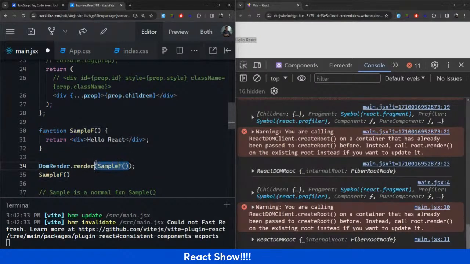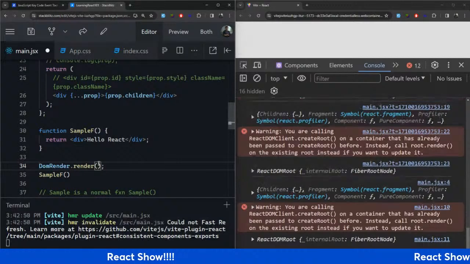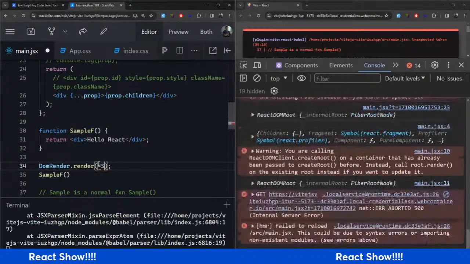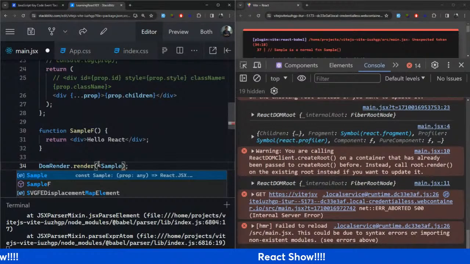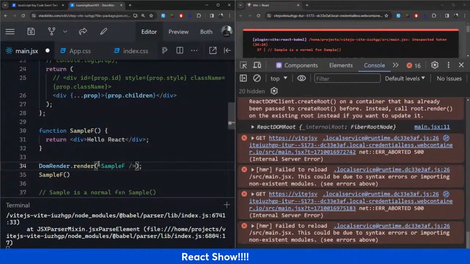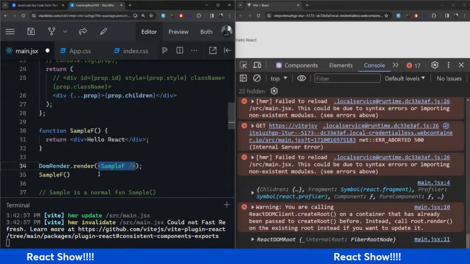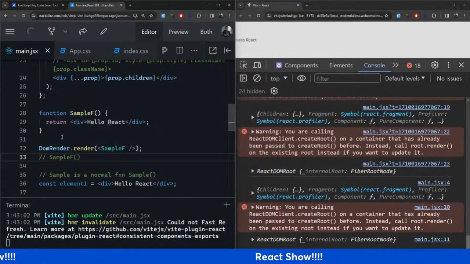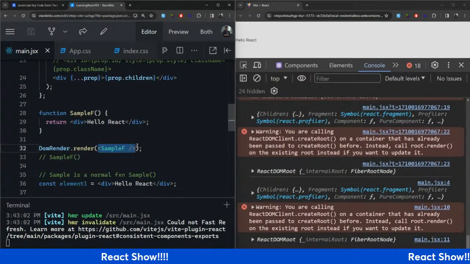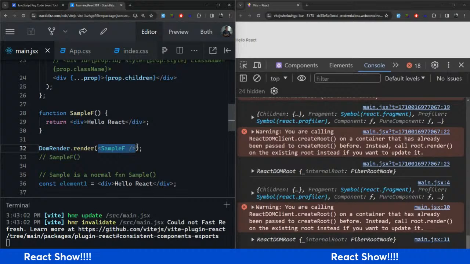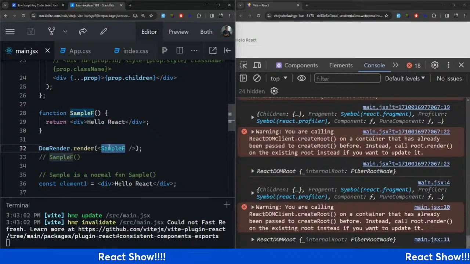So React now gives us another capacity, right? Instead of us calling it as this function here, you can call it as Sample F, and you can call it this way. So when you call a React component this way, this is what all of us know, right? Most of us just know this as the popular way of calling a React component. But when you write something like this, React is calling this Sample F as a function.